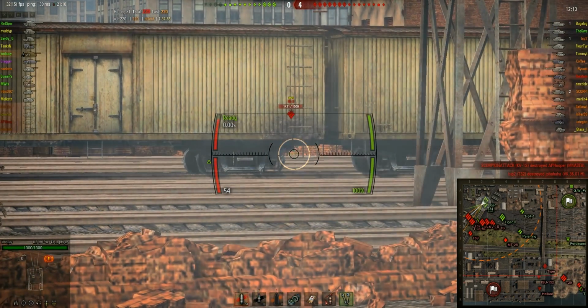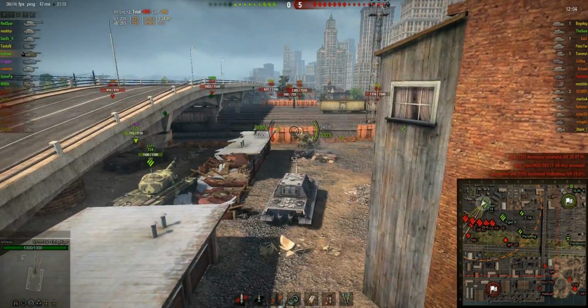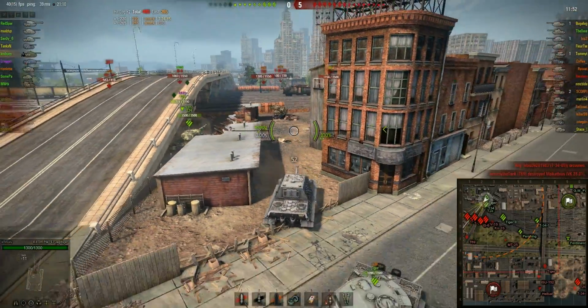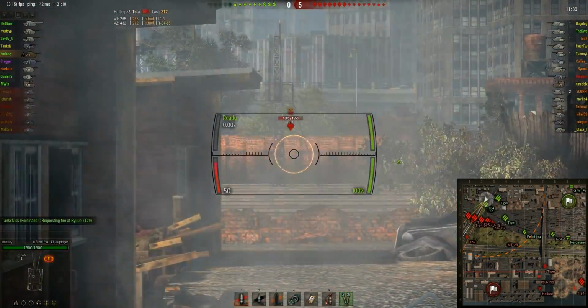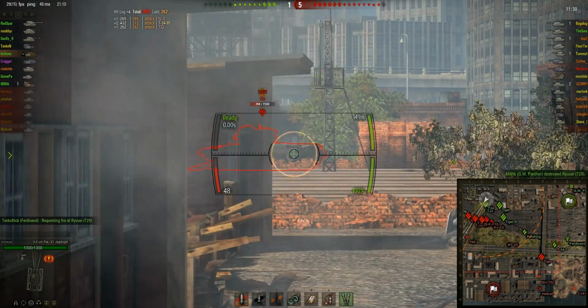Trying to track that IS-3, but getting the shot into his angled front there under his tracks. It really annoys me that you guys can't see the outlines and see kind of where I'm aiming. But you have to know the weak points of your enemy tanks with this TD. This isn't like an FE 215 BD-183 where you can just point and click.